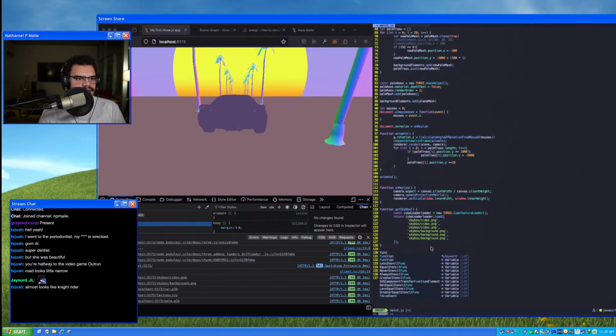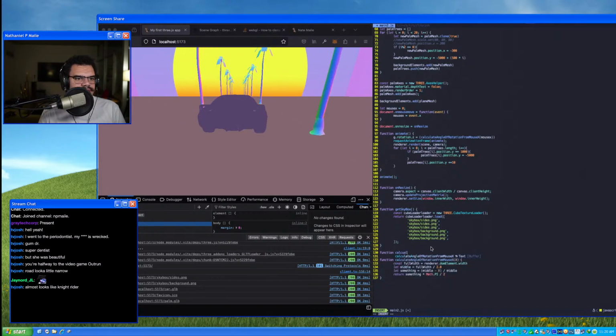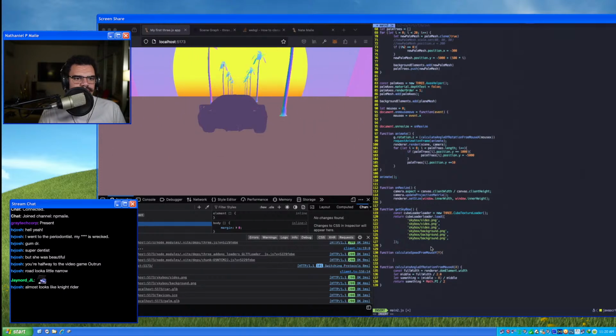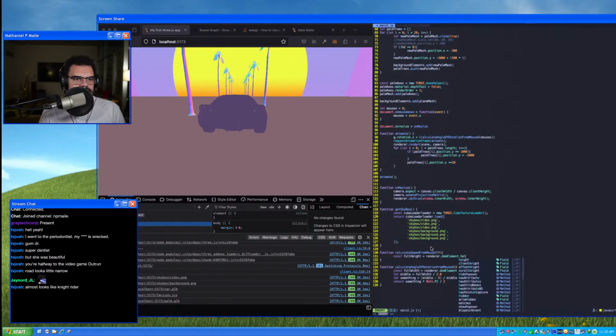function calculate speed from mouse Y. We'll just pass in the Y. I'll say const fullHeight equals renderer.domElement.height.